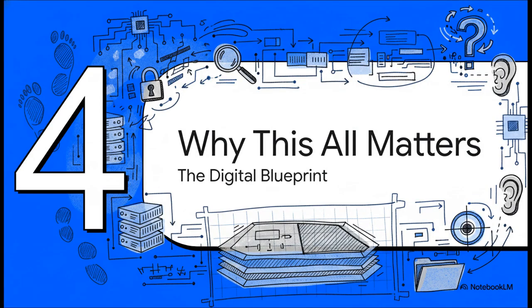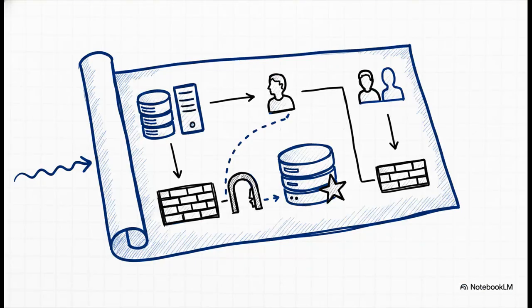So, after all of this, all the silent observation and all the noisy probing, what's the end result? I mean, why go to all this trouble in the first place? The answer is pretty straightforward. Our digital detective now has a complete blueprint of their target. They've mapped out the entire digital landscape, they've identified the tech being used, and they found all the open doors. And that blueprint, that's what reveals the path of least resistance. It dictates every single move an attacker is going to make next.